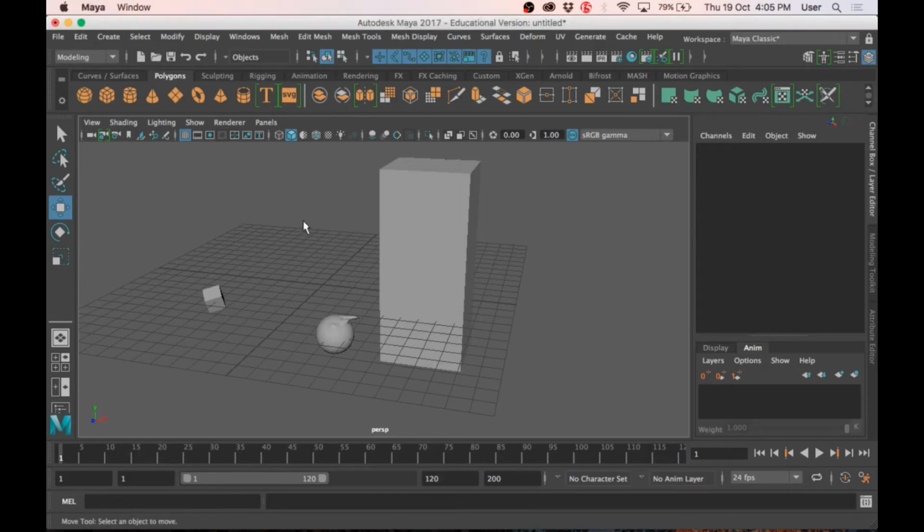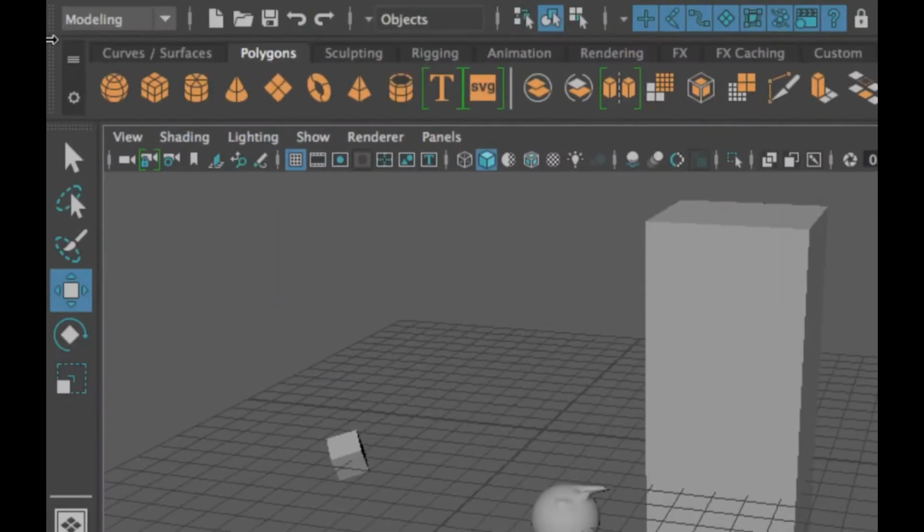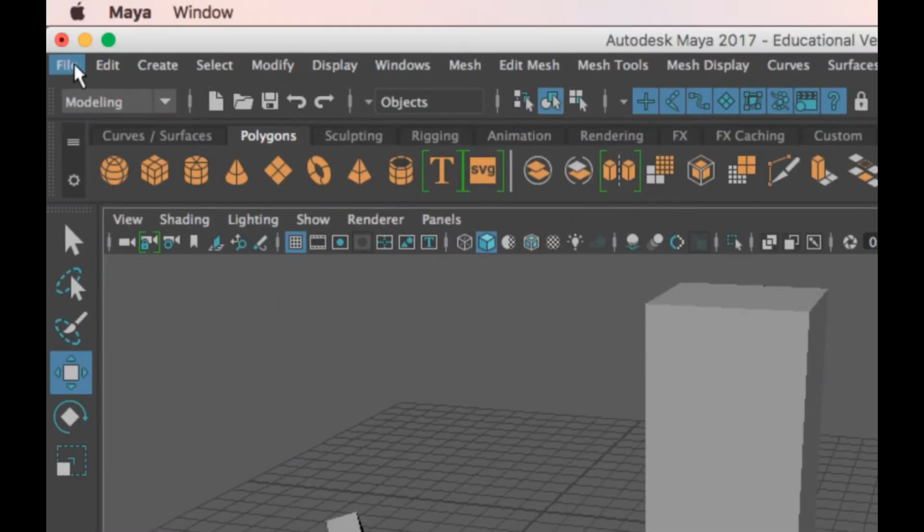Right, okay, let's start a new scene and we're gonna save our project there. So the very first thing that you do before you create anything is to make a project folder. That project folder is a place where you store all your external images, your links and stuff like that. So it's not just your model, your paintings go into the project folder.